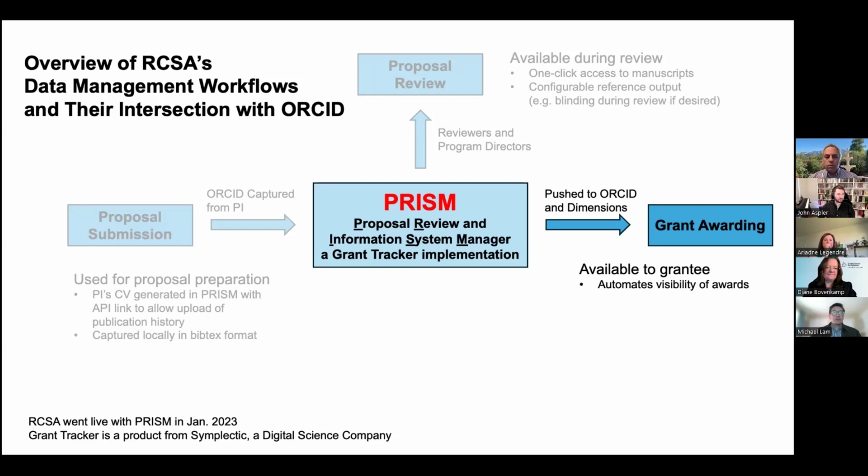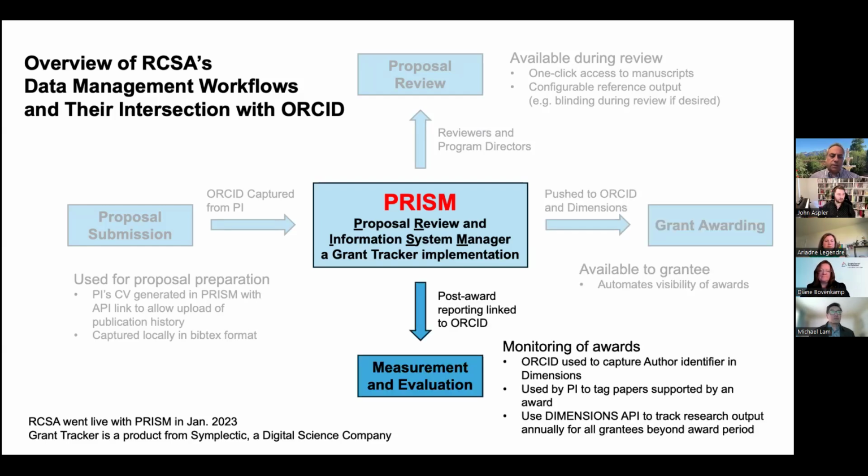We are starting the process of pushing out the writing of our grants to ORCID. This is about to go live in the next week or two. This required Symplectic to update their system, which happened in late January, early February, and now allows us to push for greater visibility of our awards. But the real reason that we adopted this actually has to do with outcomes assessment and post-award reporting.